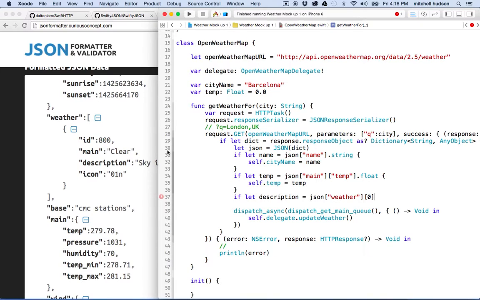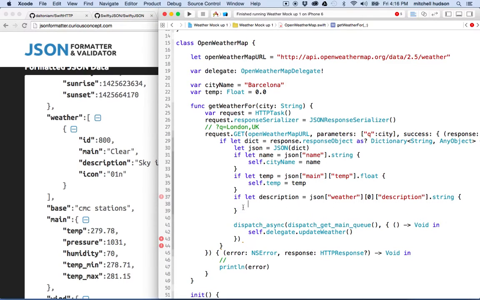That first item is an object with named properties, and I want the property called description. That description is a string, so I'll put string on the end.